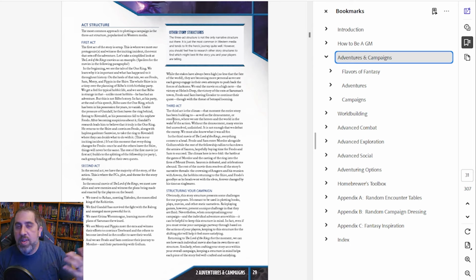Well, how do I structure this? Or, what I've done recently is I've taken a series of one shots and tied them together and created an arc to run these different one shots mixed in with my own homebrew campaign all together. And this kind of thing right here really helps with that kind of game design. So really, really great section here on adventures and campaigns and things like that.